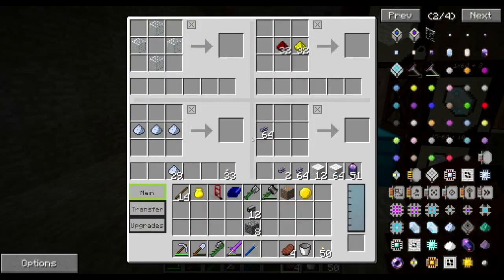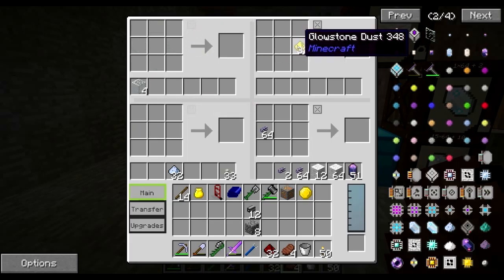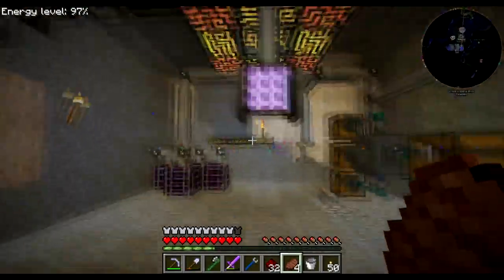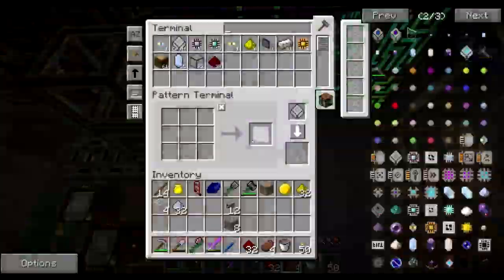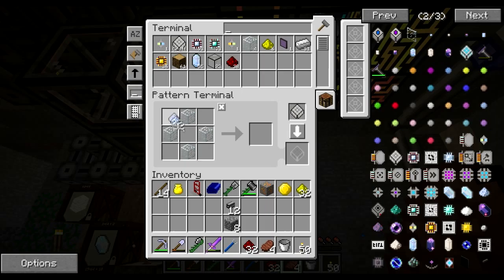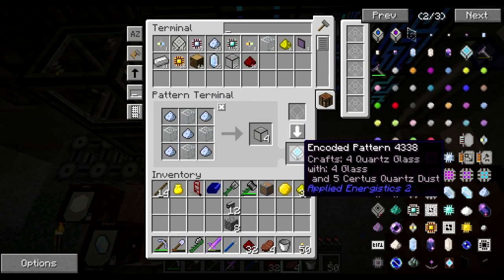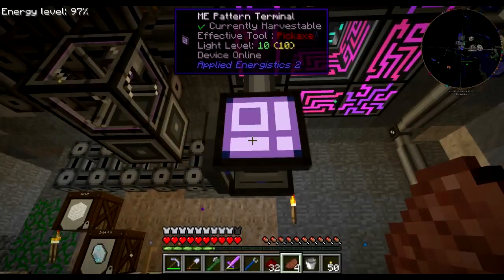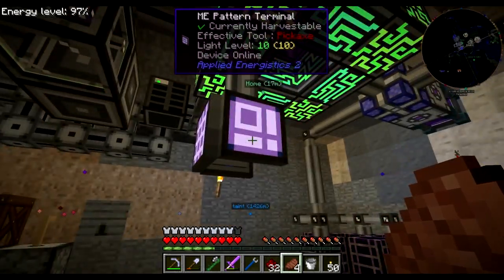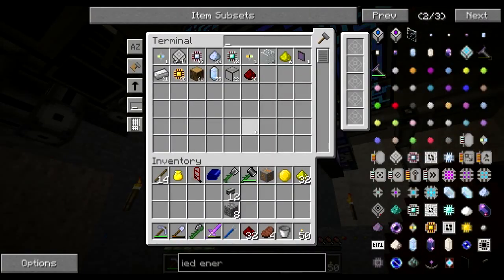So, what do we do now? Well, what we do is we dump a bit of stuff into our ME system, and we start teaching it how to make the things that we need. So we put this here, and it says quartz glass. Yep, good. Now, if it doesn't have quartz glass, it'll figure out how to make it. It'll be able to make it. And that sort of adds up.